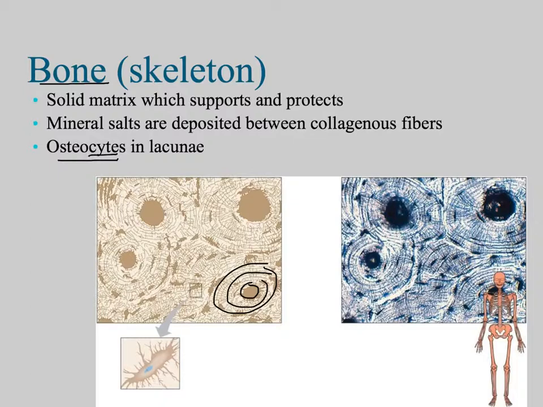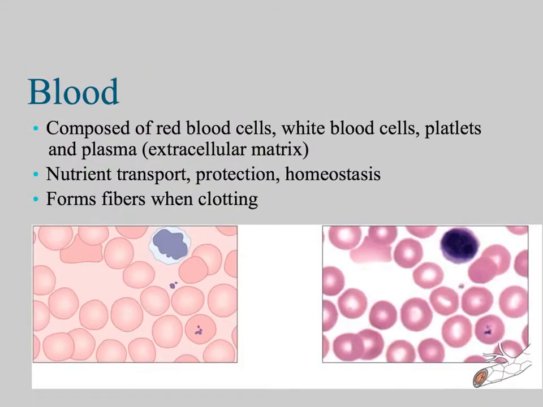And so we'll be talking a lot more about this particular type of tissue. But because it does have collagen involved, it is considered part of a specialized connective tissue. And then finally we have blood. I've seen various explanations for why blood is considered part of the connective tissue.